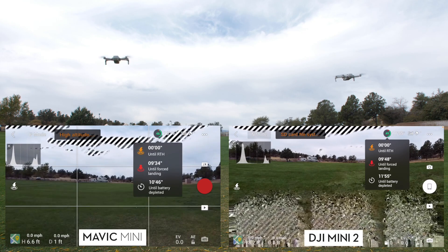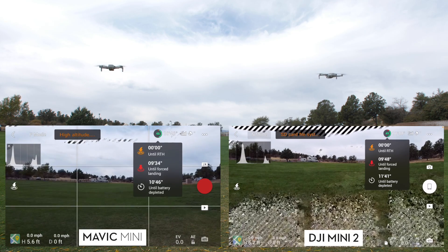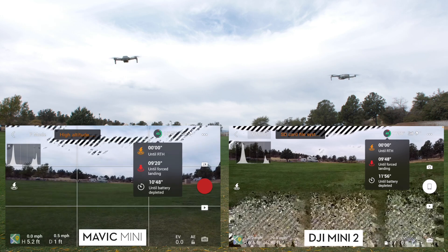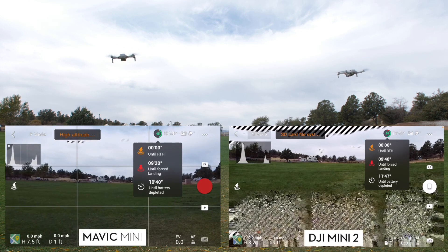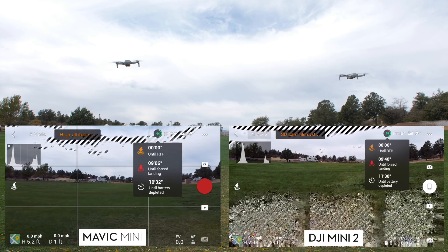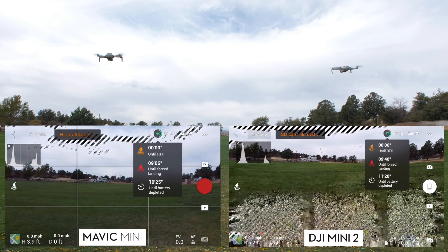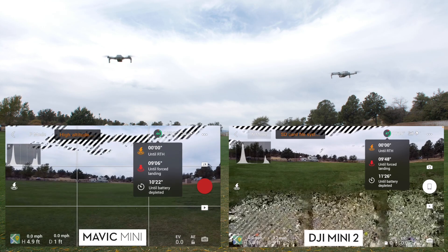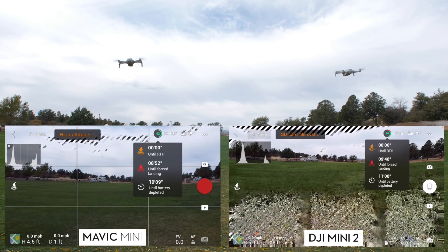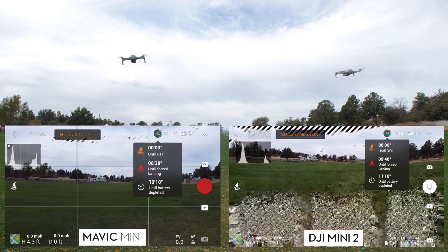The feed on the bottom right corner was from my iPhone 8 Plus. Interestingly, it started giving me some artifacts on the screen. I tried moving the camera left and right to see if I could get rid of it, but it stayed until the very end. I noticed the same thing the day before during a previous test. Surprisingly, I had 50% battery left at this point, so it definitely wasn't a low battery issue. I was only 8 feet away from the drone, so I'm not sure what these artifacts were about.